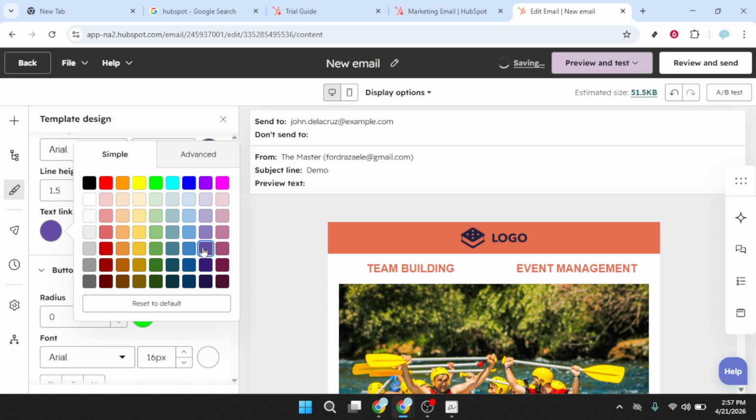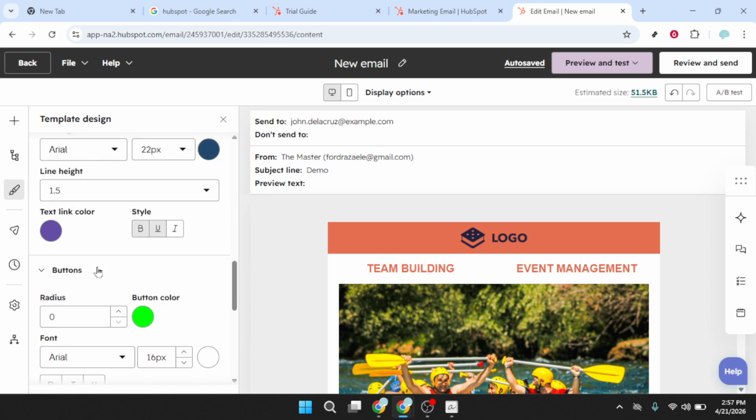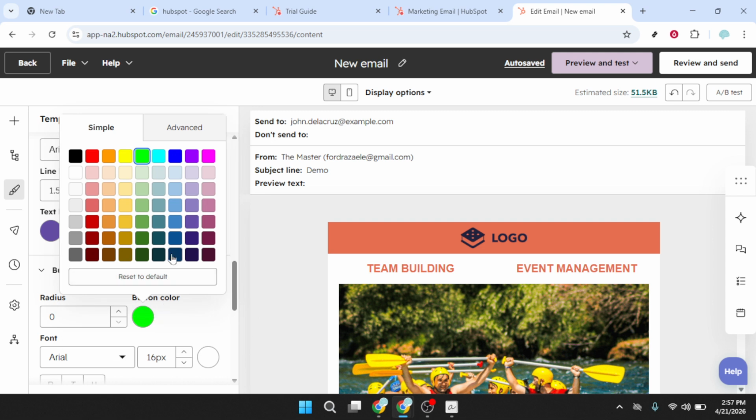As soon as you choose a color, you'll see links in the main preview update so you can confirm the look. You don't need to press a save button for this change. HubSpot autosaves in the background, and you'll see a small confirmation in the editor. If you want to refine the shade, just reopen the color picker and select a new one. It will update and autosave again.